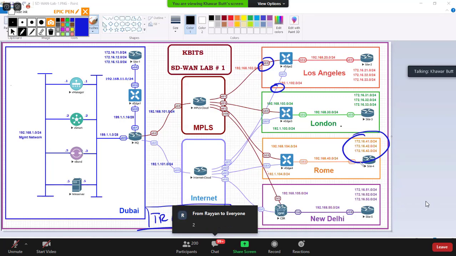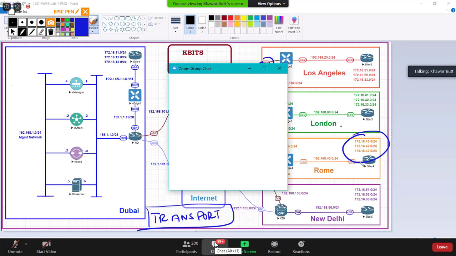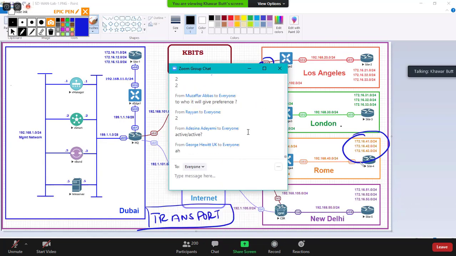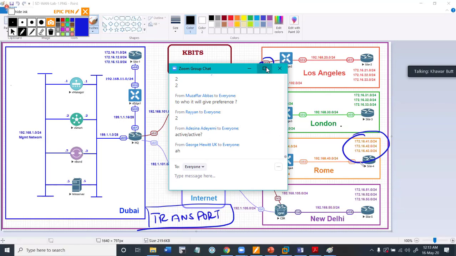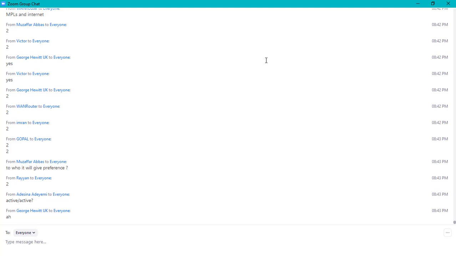By default, the vEdge does not give any preference to any of the transports. So what is it going to do? Flow-based, equal cost multipathing. So by default, Los Angeles will use both the MPLS and the internet clouds to connect up to Rome. By default. And I'll show you that.